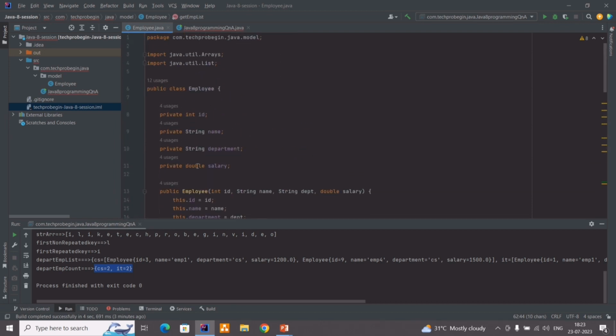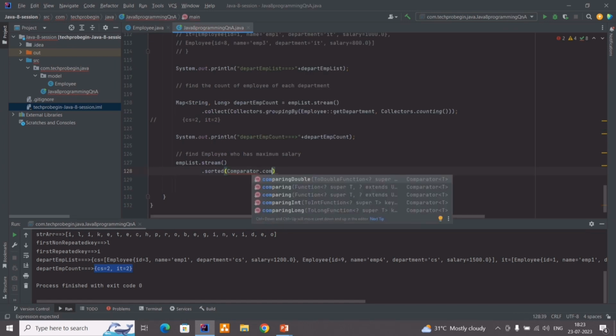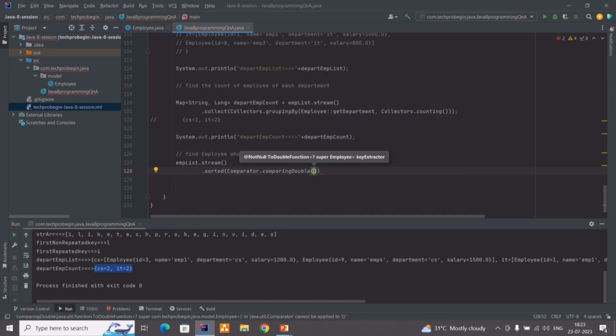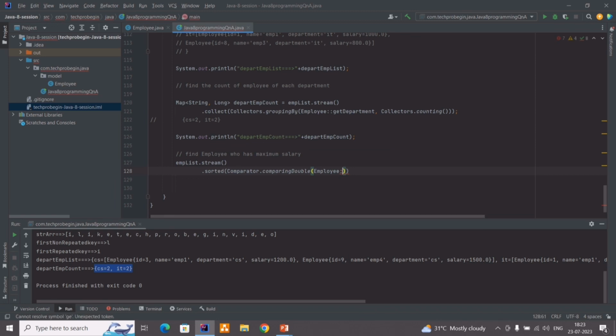Salary data type is double. So here we need to pass a comparator, comparing double. Here we pass employee, and on the basis of what we need to sort? On the basis of salary. So this is a method reference, get salary.